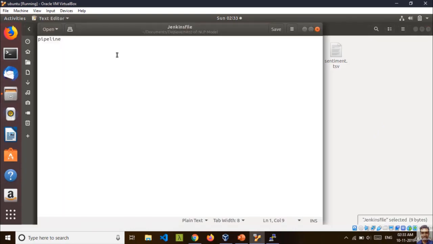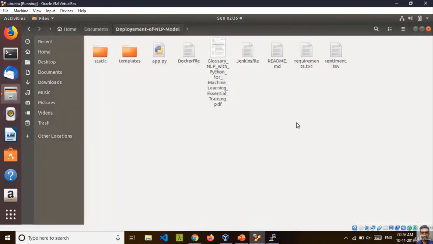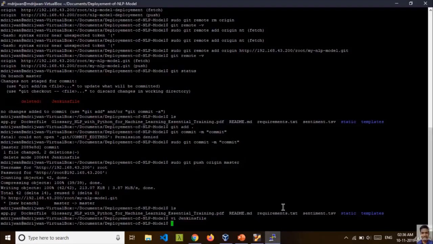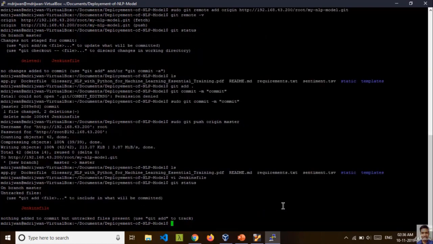Now we have to write the Jenkinsfile. So what I will do is push the changes into our GitLab, and we will edit from GitLab itself. Git status, if you check, there is the Jenkinsfile.